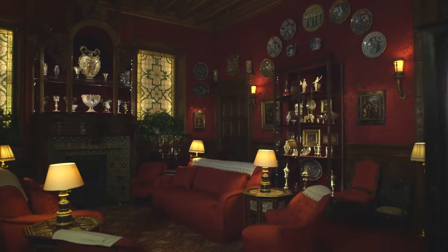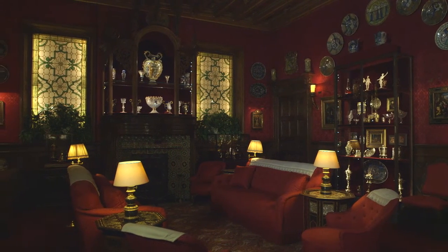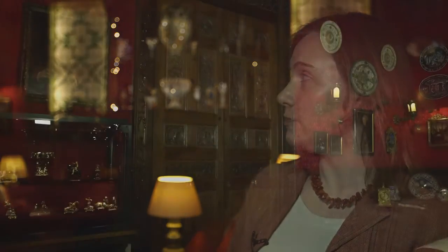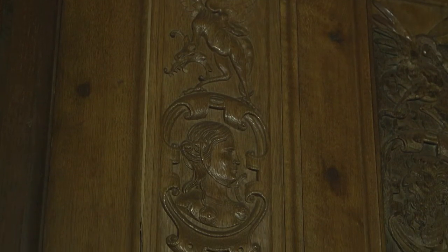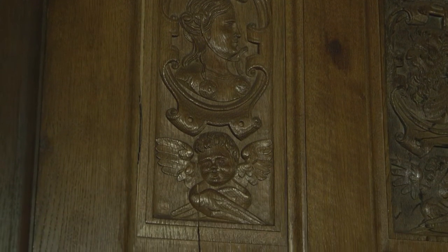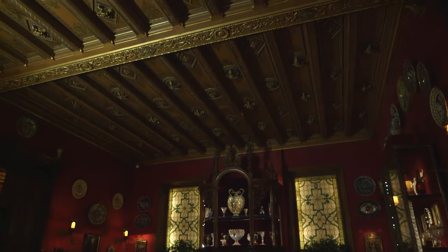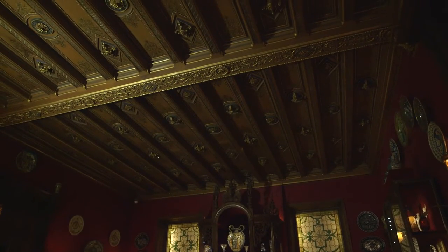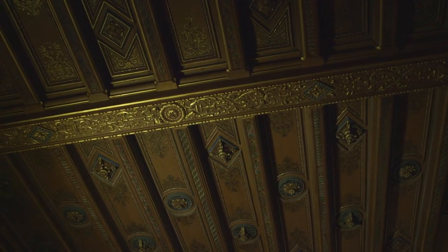There are elements of this room which tell you that it's trying to look like a Renaissance interior, even though we know it was created in the 1890s. There are elements of the panelling, the door frames and panels in the doors — some of them are 16th century and they've been added to with 19th century panels. We think some of the panels came from pieces of furniture, and the ceiling is entirely 19th century but it's been created to look like it could have come out of a 16th century chateau.